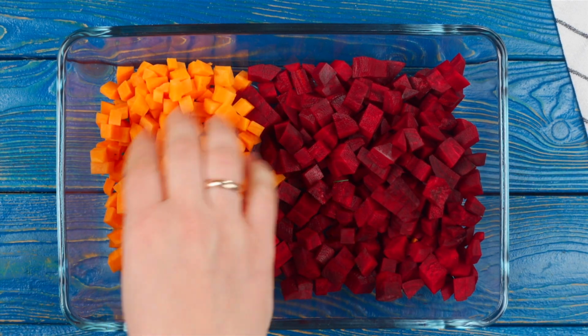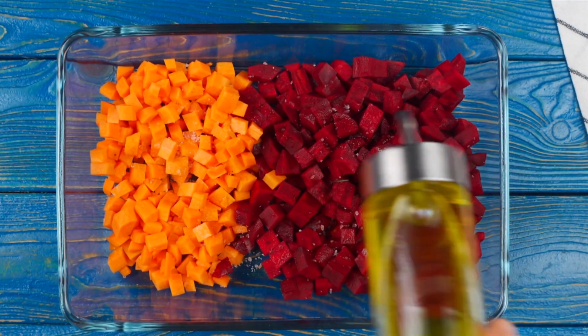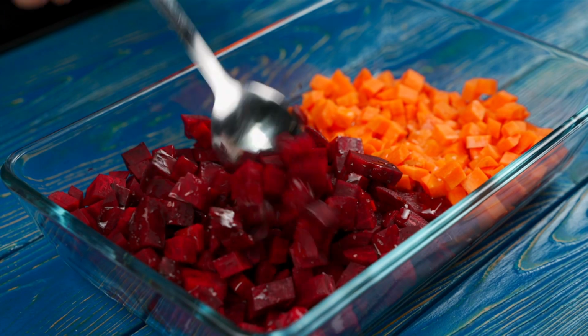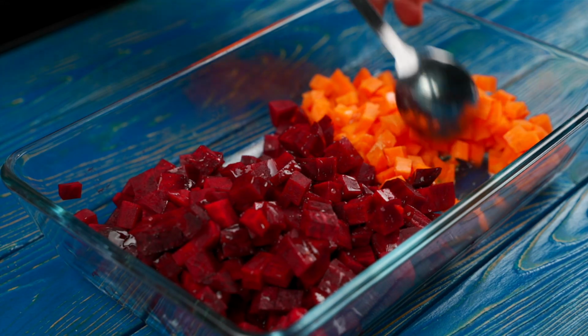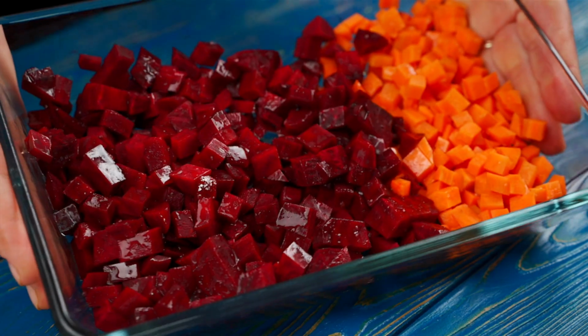Today we're making a very interesting salad. We'll start by cutting raw beets and carrots into cubes. Sprinkle with salt and then coat with vegetable oil. Place the veggies in the oven and bake at 180 degrees Celsius for about 20 minutes. The vegetables should remain a little bit firm.